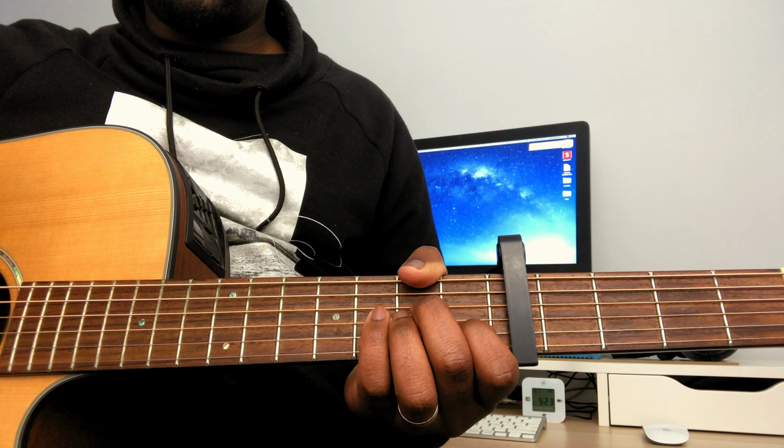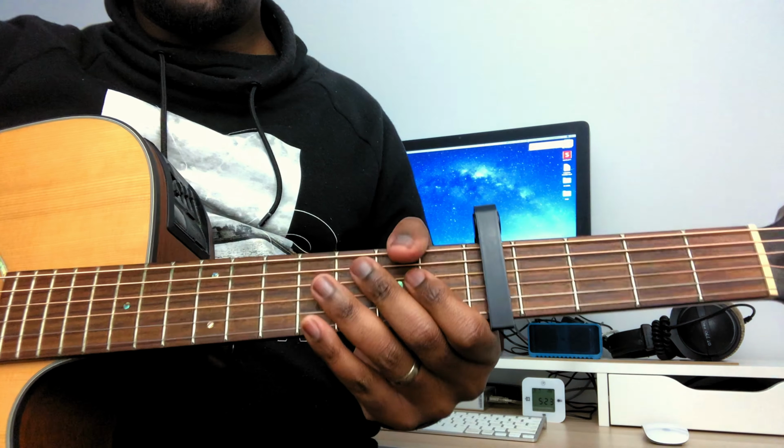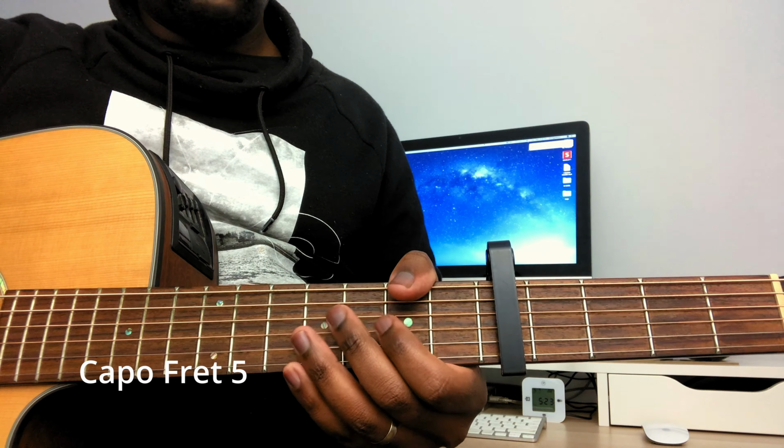But first I'll start with the basic chords. So we're gonna take our capo and we're gonna put it on fret 5. And that means we'll be playing the chords that are found in the key of G, but we'll be still in the key of the song, which is in C. So put your capo on fret 5. So the chords you wanna play are A minor, B minor, and C.